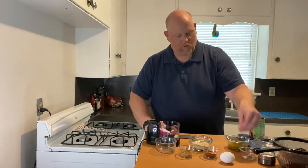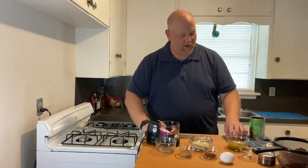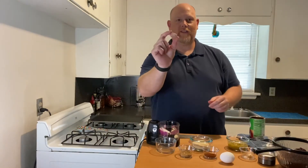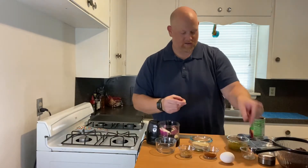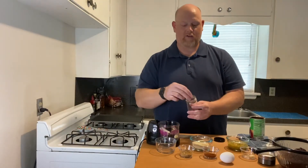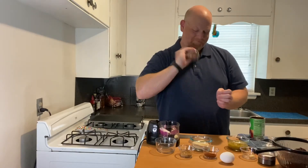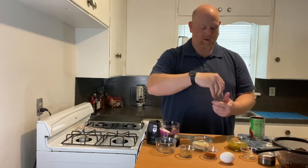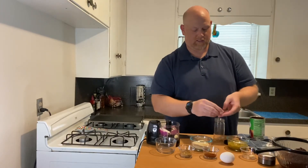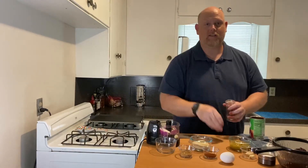I'm going to add one more clove. Here's a little trick to show how to take a garlic clove from covered in the skin to naked and usable. If you take a jar — just any old jar — throw the garlic in there, put the lid on, and give it a couple of shakes. When you pour it out, the skins are left behind and you have your naked garlic ready to go. That's a quick little trick for you.